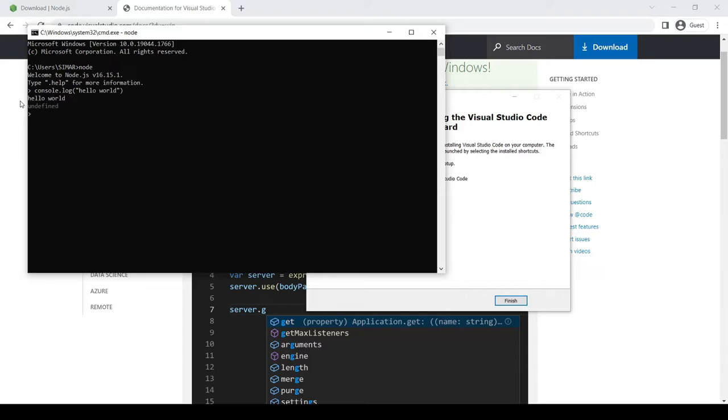You can see that we are writing JavaScript in our command prompt, and we are able to do this using Node.js. When we type the command node, we are able to write JavaScript in our command prompt. If you can also do this on your PC, then your Node.js is installed successfully. We have checked that node is installed using the command prompt, so I will close it.